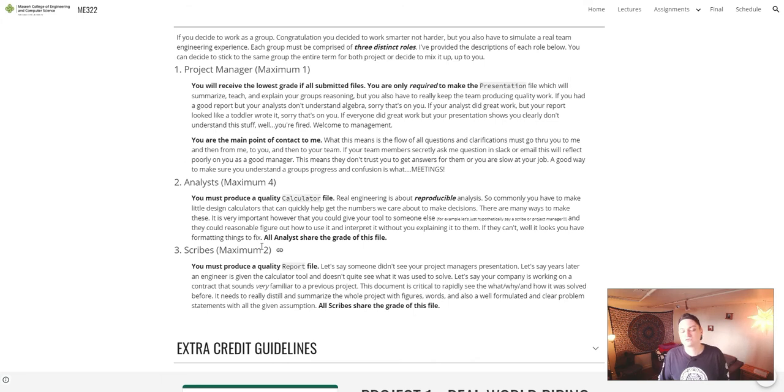Scribes, you get two scribes for a report. That means 2 people will take on the responsibility of writing this document and making it look nice. I will warn you that when I teach this, some people will try to sign up for scribes because they don't like math and they're just trying to get through with easy pickings, and they'll get bit by that because they're doing scribe work when they probably should have done analyst work. They're not good writers. They don't really know how to make a good document look nice. So they get hurt on that.